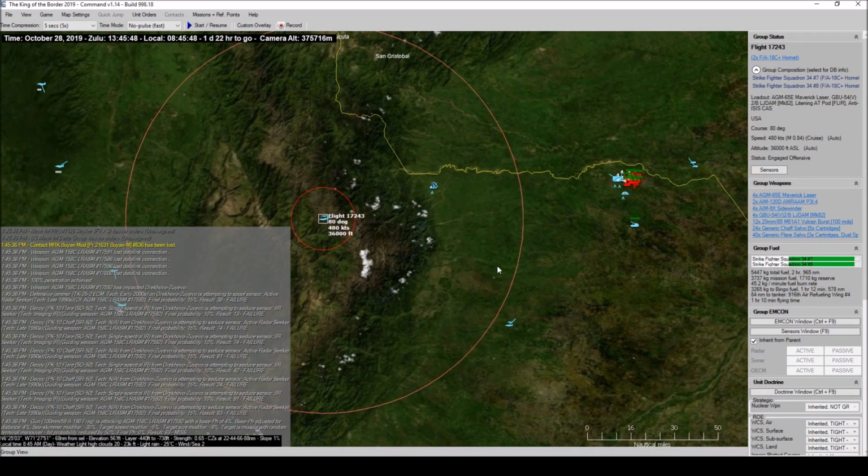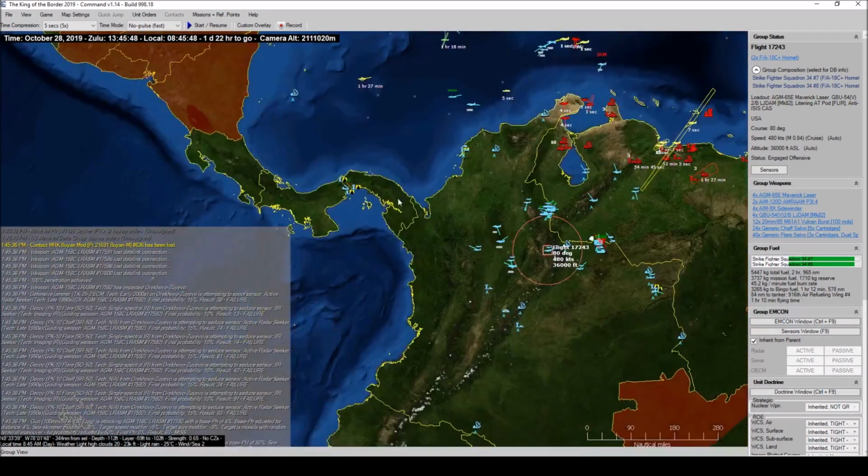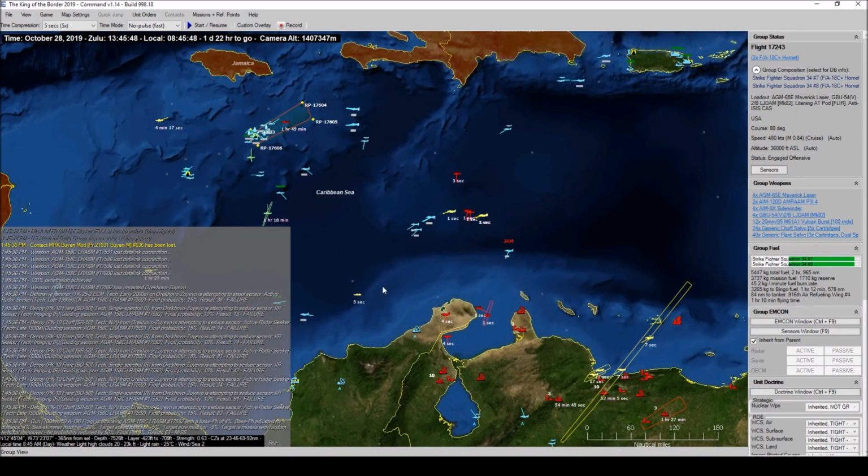We have our 2 F-18s that are ground attack capable. They're engaged offensive on these ground contacts here. They just received a full tank of fuel, so they should be good to go with their Mavericks and their JDAMs in about 10 minutes or so. And yeah, I think we're in pretty good shape.